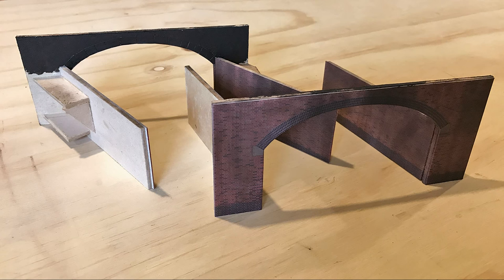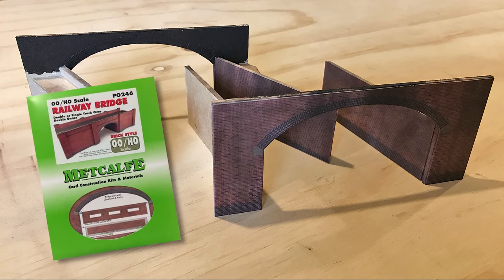So I ended up using the arches from the Metcalf bridge kit, which has a wider span on it, and the dimensions actually worked out absolutely perfectly. Fortunately I had one of these kits because originally I was going to use it elsewhere on the layout, so it's been repurposed now.